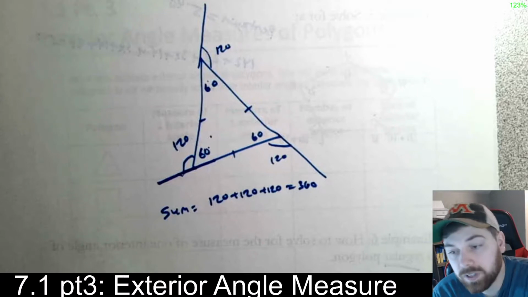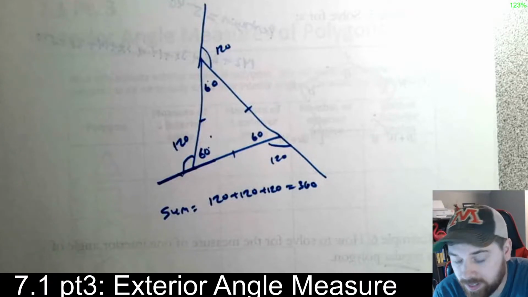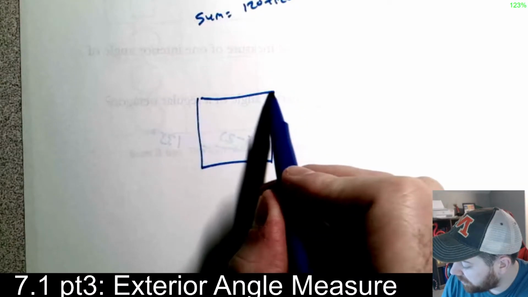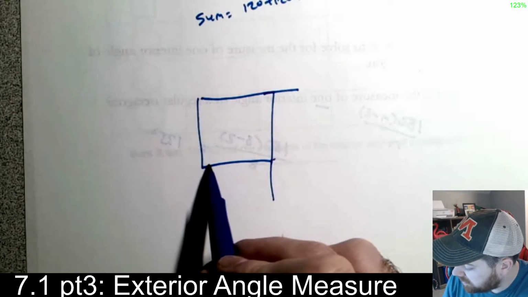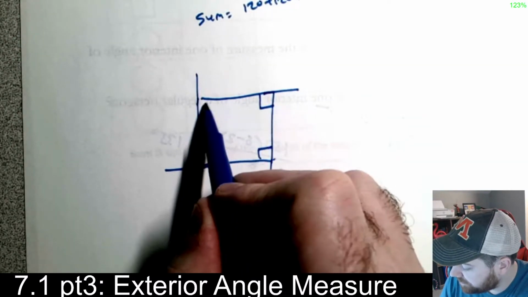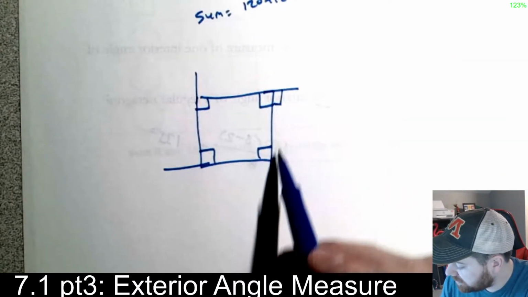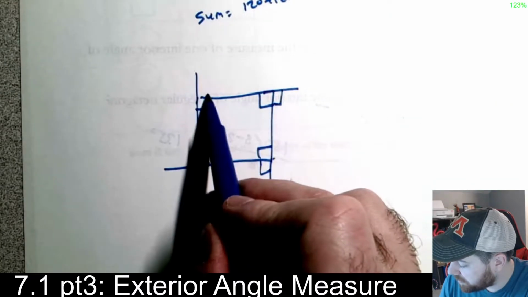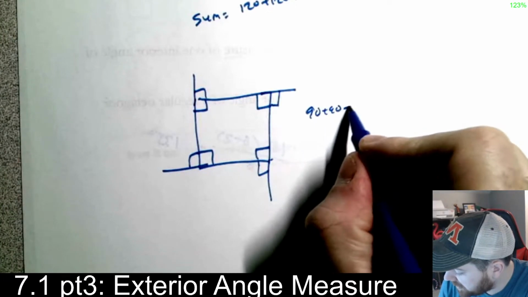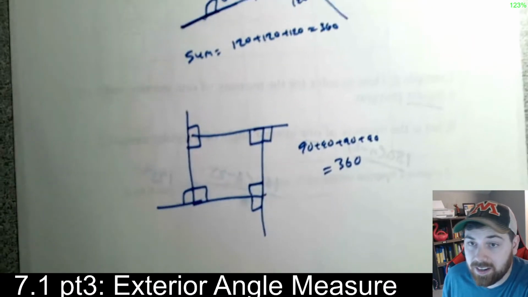Now if I really wanted to bore you, I would do this for every shape. That's for a triangle. Do it for a four-sided figure. We can briefly do it really quickly. Here's a square. Extend all the sides the same way. Now on the inside, these are all 90 degrees. But if this is 90 degrees, what is that? Well, it's also 90 degrees. Same with this one, same with this one, same with this one. In this case, it'd be 90 plus 90 plus 90 plus 90 for all the exterior angles put together, which is also 360.